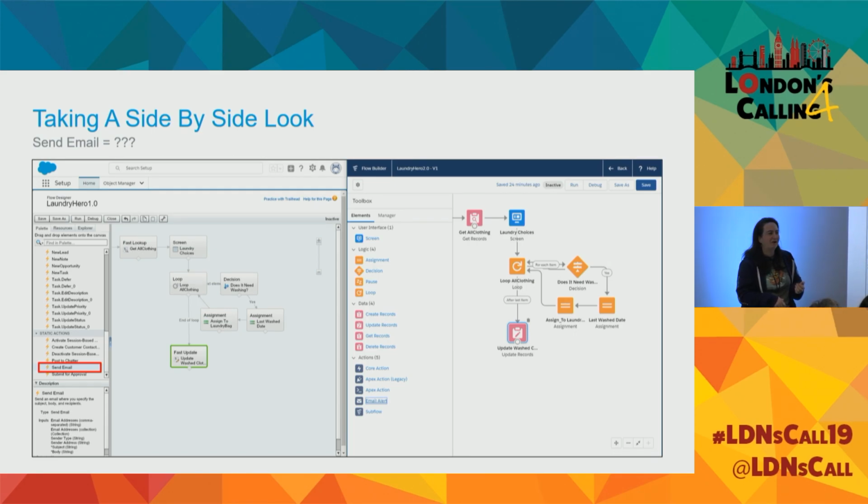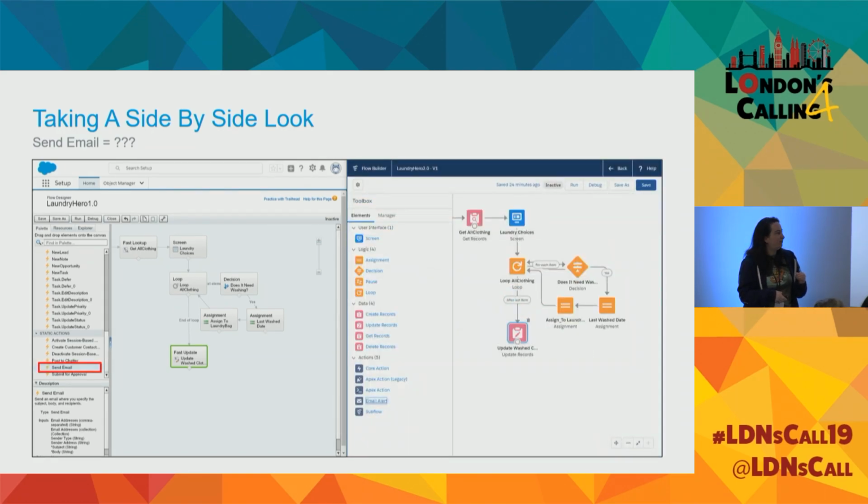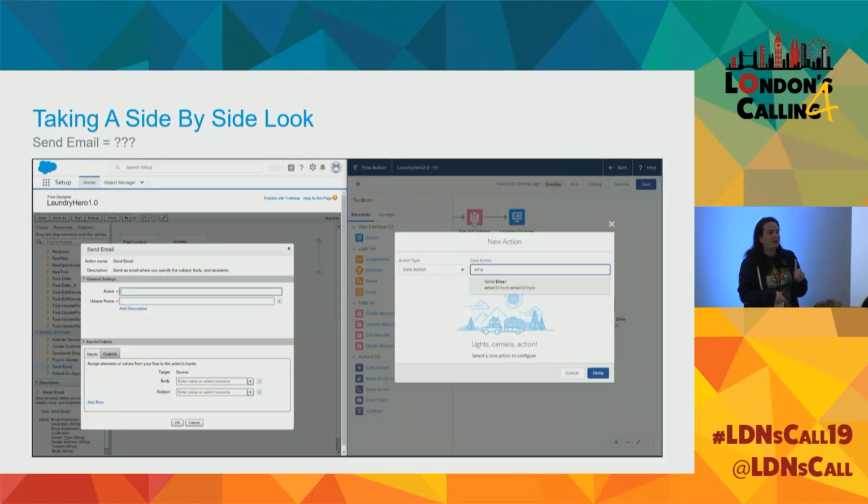So I thought I'll go and have a look at that. That's your normal workflow email alerts. Don't get fooled. If you want to find an actual send email, you have to go into Core Actions. And once you're in there, you can type email with the send email option.